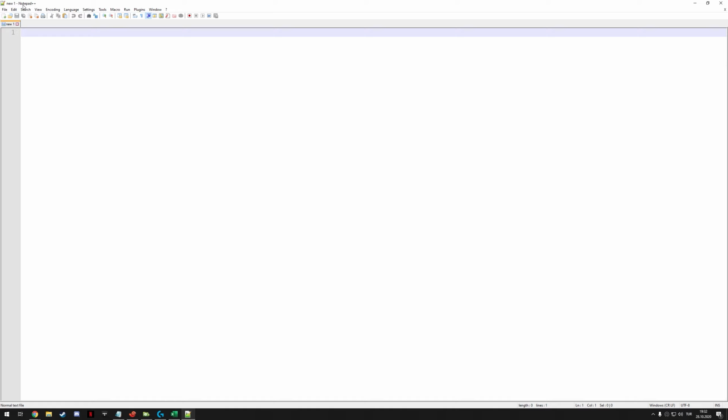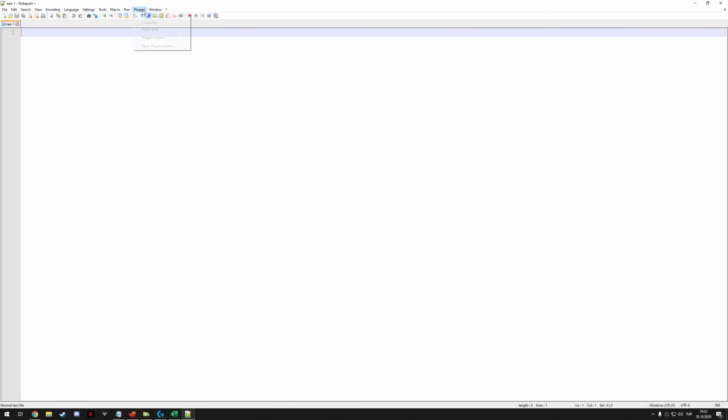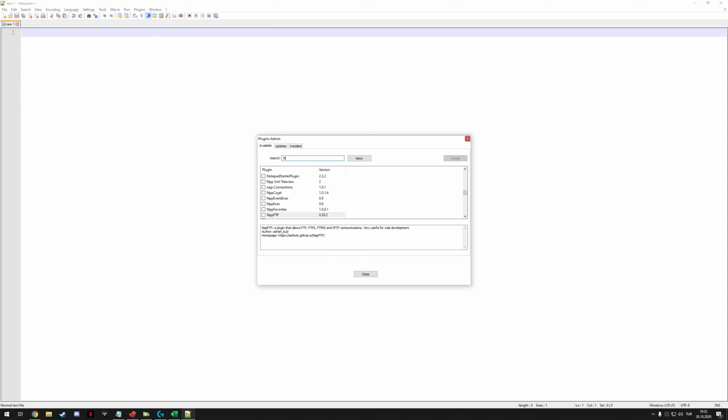First of all, I recommend having Notepad++, and with that, what you can do is open the plugin admin and just download the NppFTP plugin, installing that.